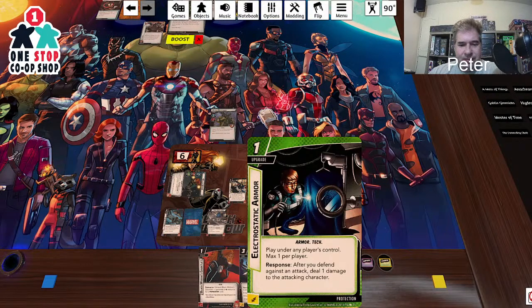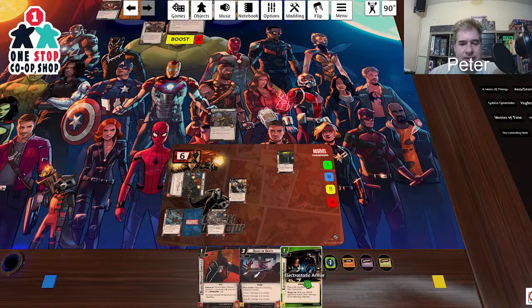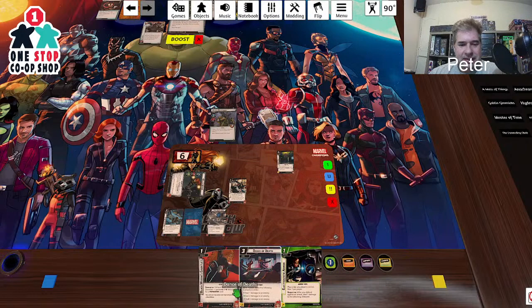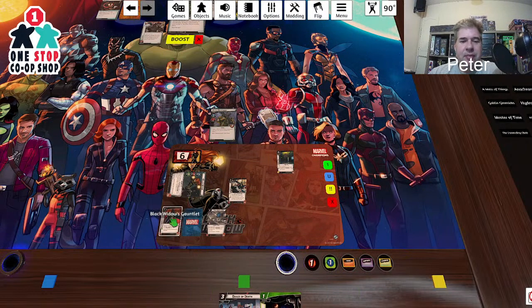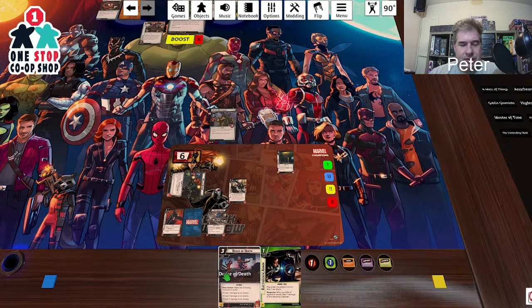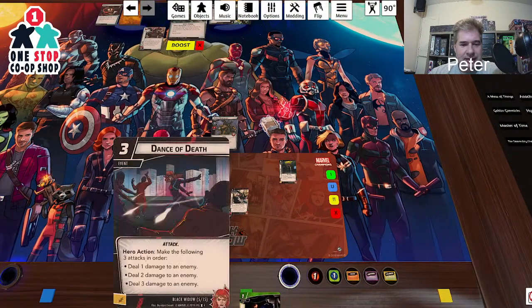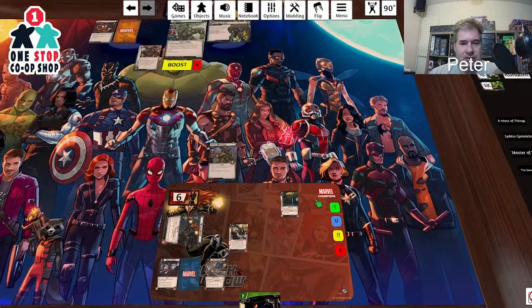That's tough. In this fight, I think I do. Every time I defend, I deal damage to the attacker. I mean, or Widow's Gauntlet. You know what? I don't have as many preparations in this deck. I'm going to get rid of the Widow's Gauntlet. Plus, there's another one in the deck as well, I believe. So that pays for Dance of Death, which is an attack for 1, attack for 2, and attack for 3.